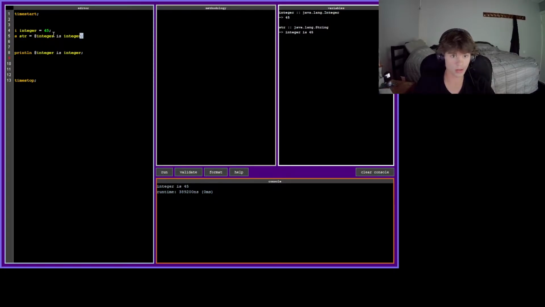We can also, as I wrote the same thing for the string, println stir, it will print the same thing. So I'm going to take this time now to go ahead and show you guys how comments are written in my language. Those are done by writing a preceding double colon and saying this is a comment, or whatever that comment may be. And comments also do have to end in a semicolon, a little inconvenient, but it is what it is. And now I have a nice little comment here.